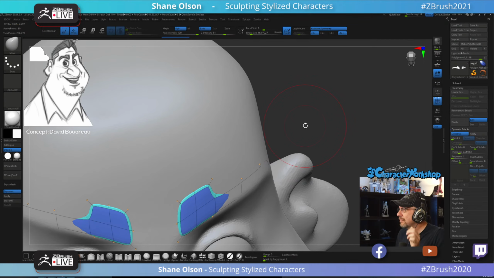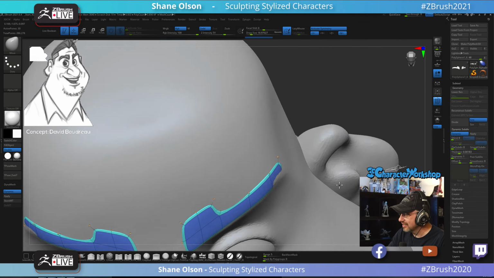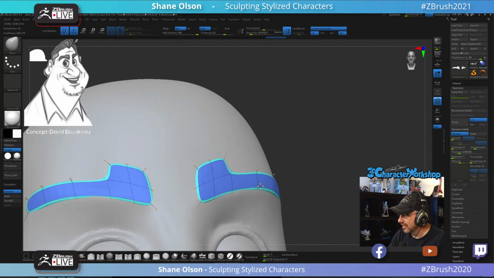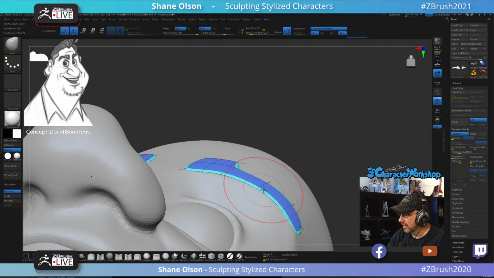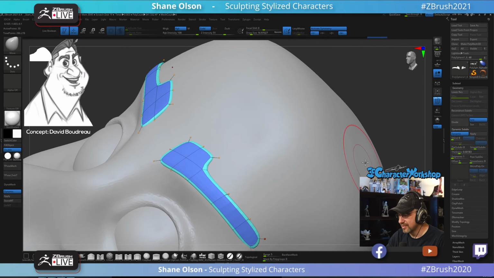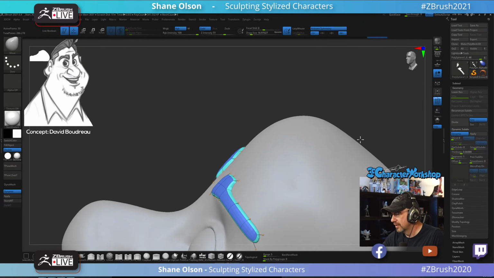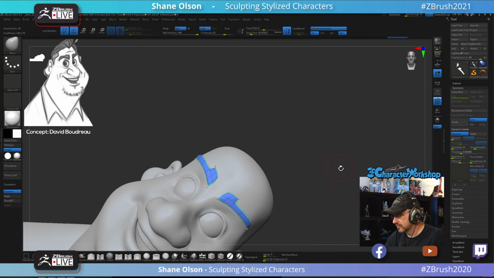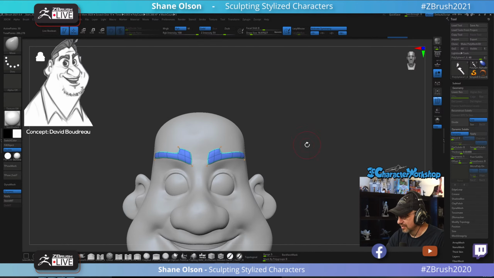Trying to figure out a way to adapt a clay process to a ZBrush process, and they're not the same. Watching your approach helps. Yeah, for sure. Jerome, I'd like to actually watch you in your process and say, oh, this is how I would do it in ZBrush. You know what I mean? Like how it'd be kind of fun to figure out how to tackle the same problems. Because like these eyebrows, I know you'd slap down some clay and roll it out and then chop it into shape and then lay it on the surface maybe.